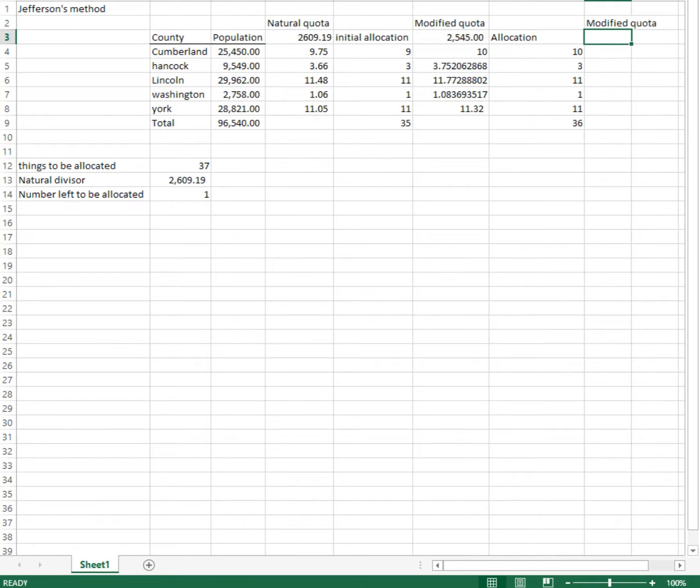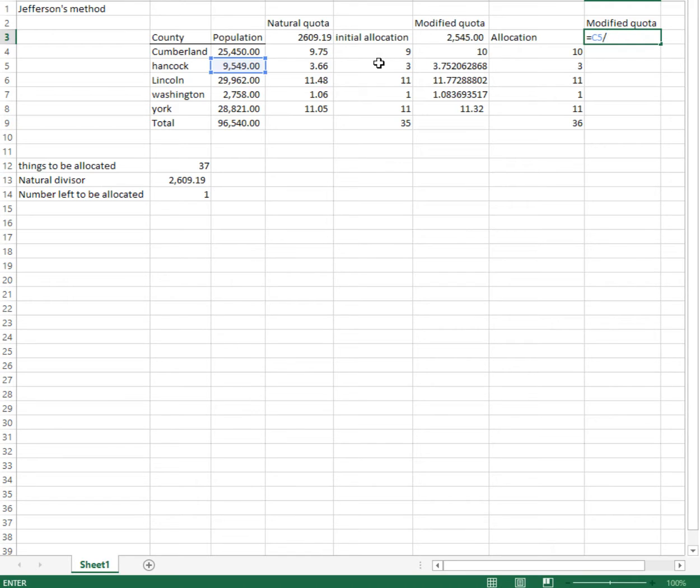So this time, instead of taking the largest of the decimals, let's take the second largest of the decimals. So here we have 0.66, right? So this time we're going to divide the population for Hancock by the initial allocation that Hancock got, given the natural quota, plus 1.